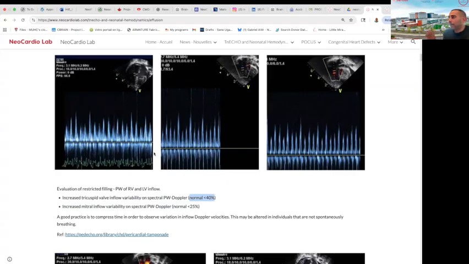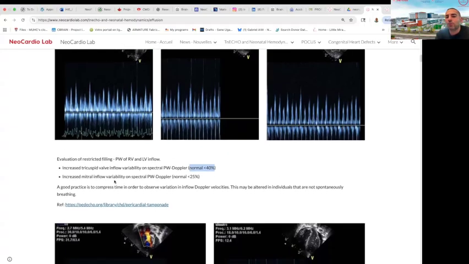you compress them. So you compress the time, you compress those cardiac cycles. You see they're all here. You look at the peak, you look at the lowest. If the ratio of these velocities is more than 40%, then it means you have too much variability. So let's say one was 100 centimeters per second and the other one is 40 centimeters per second, you have 60% variability. So that's very high.